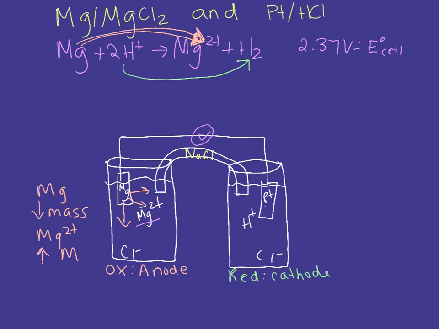All right, and if we come over to the other side, what you have to be careful of here is this hydrogen ion is coming up. It's picking up electrons here, but it's not turning into more platinum. That doesn't really make any sense. Hydrogen can't turn into platinum. So instead, the platinum is just a place where the electrons are getting picked up. And so this is creating hydrogen gas, right? Because that's what the reaction tells us. If you get confused and you're not sure what's going on, always come back to the reaction because that tells you what the whole story is. So we're producing hydrogen gas.